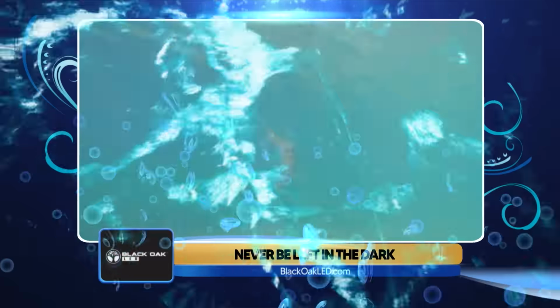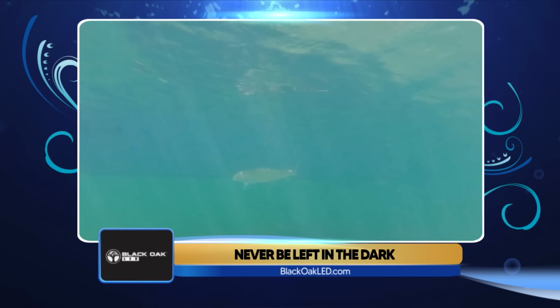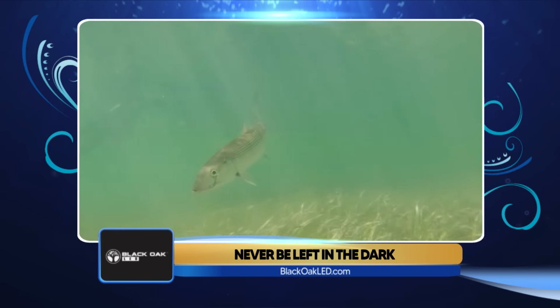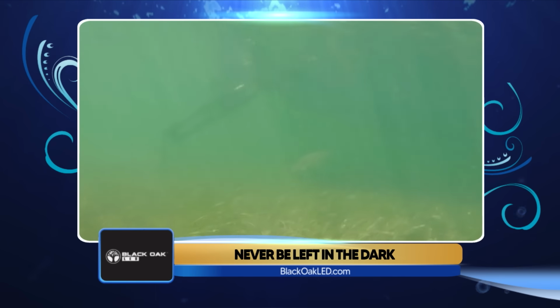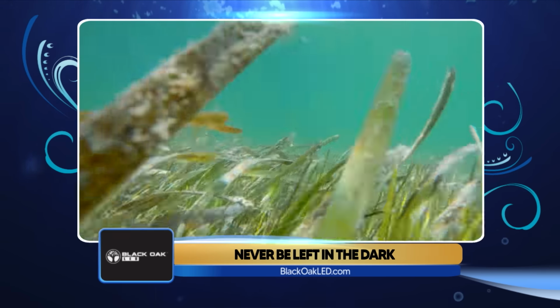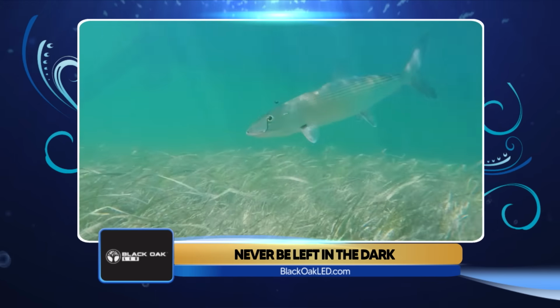All right, let's talk about bonefish. The bonefishing all up and down the Keys has been really good. I got a report from Captain Rick Murphy, and he says that the bonefishing in Key Largo was on fire. All up and down the Keys, look for bonefish on the tops of the flats, mudding and waking, and you're going to use a 7-foot 6-inch medium-fast Fenwick spinning rod with a 2500 to 4000 Penn spinning reel. Use 10 to 12 pound mono on an Eagle Claw shrimp hook with a small split shot. You can also use pink or tan bucktail jigs or throw flies to these fish.